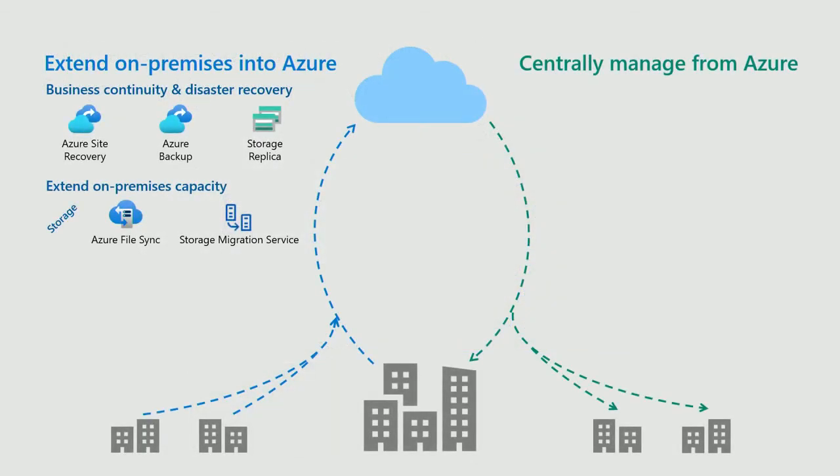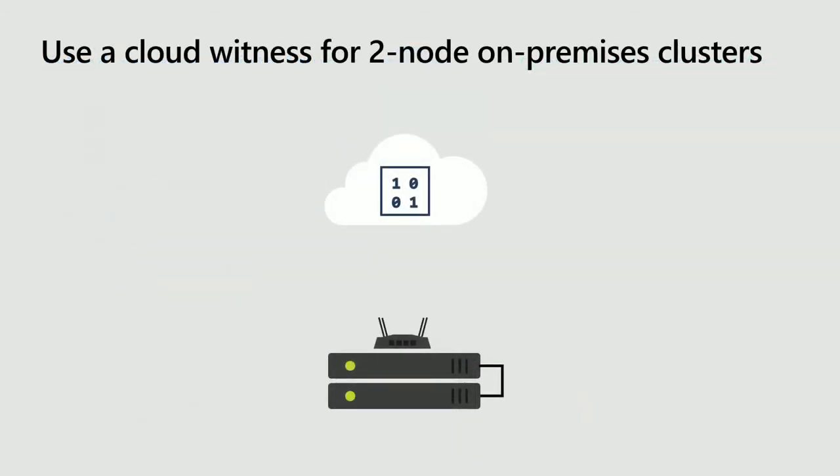All right, so we now have covered how you can extend your storage capacity into Azure. Now, how about compute capacity? So this is really good if you don't want to make additional hardware investments or if you have a need for higher peak compute needs. So let's first talk about the Cloud Witness feature. So this allows me to have a 2-node cluster on premises and use the cloud as my witness rather than needing another additional piece of hardware to be that witness.